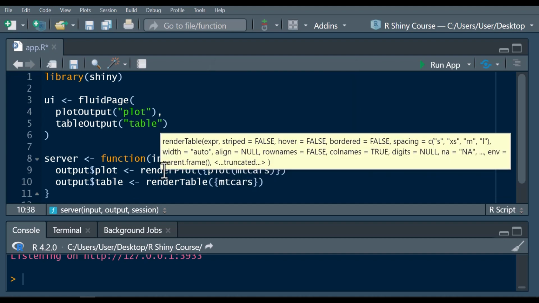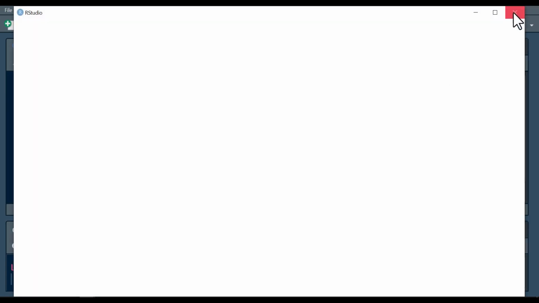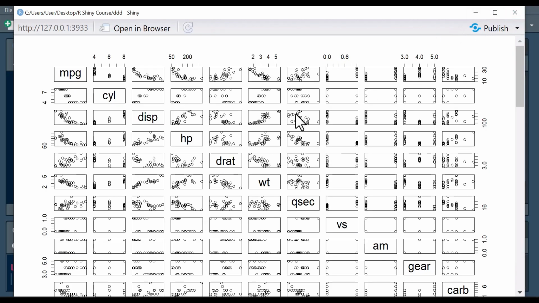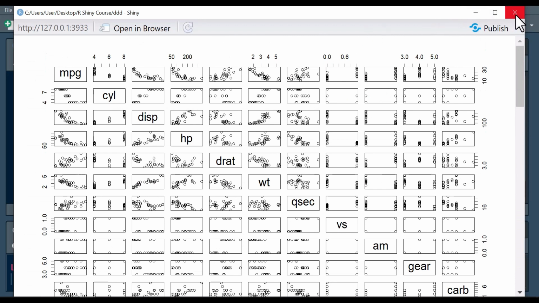This is a dataset, so it's going to print out the dataset on our web app. So let's run it. You can see we already have our plots and we have our table. Those are the two output functions you are going to use. If you want your plots to show on your web app, you use the plot output, and if you want your table to show on the web app, you use the table output.